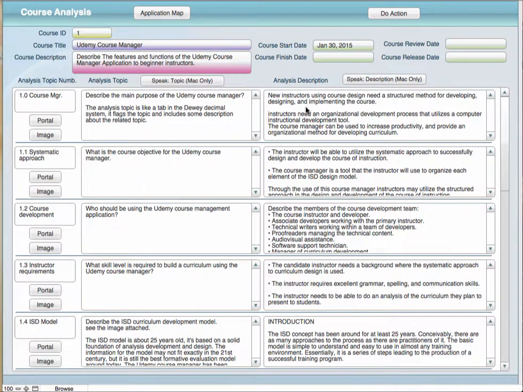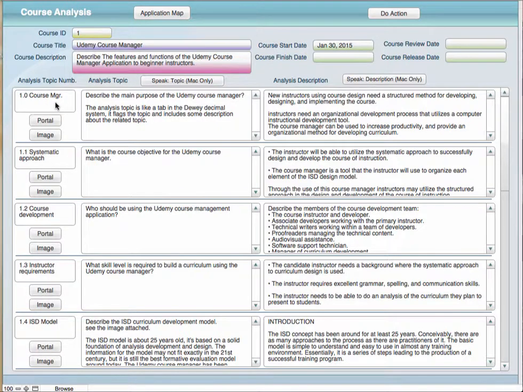Now, if I were on a website and I wanted to take the information, I would go ahead and sweep that information on the website and paste it in here, and then I describe where I got it, as far as where that information came from and what purpose it is going to serve. So it might be one paragraph or a series of paragraphs. Now, when you're adding information into the analysis, it should be about the subject that you put in your topic number.